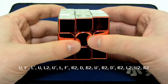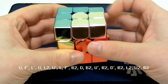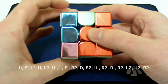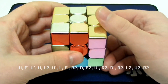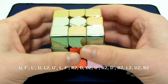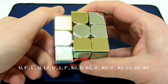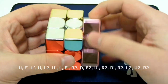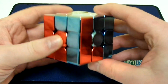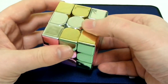So the algorithm is U, F prime, L prime, U, L2, U prime, L, F prime, R2, D, B2, U prime, R2, D prime, R2, L2, U2 and R2. So as you can see, it kind of looks like we've got a Z on each corner of the cube. And yeah, that's pretty much it.